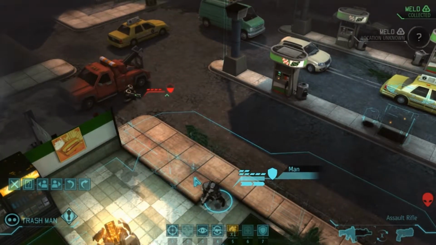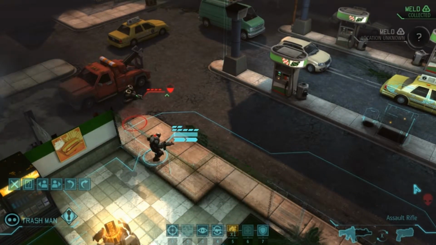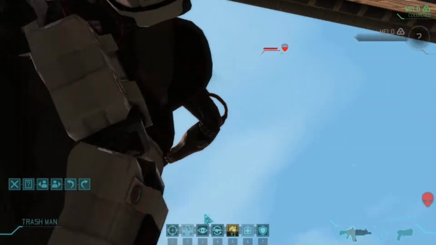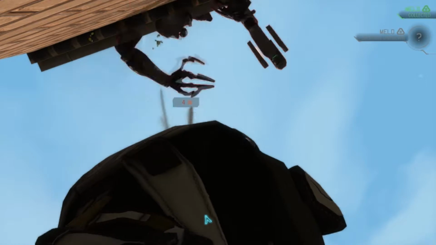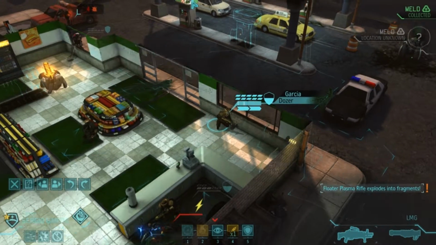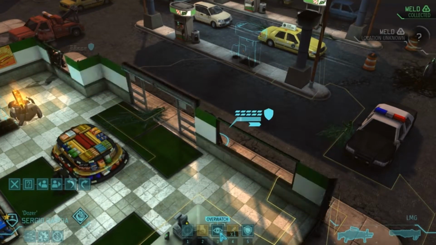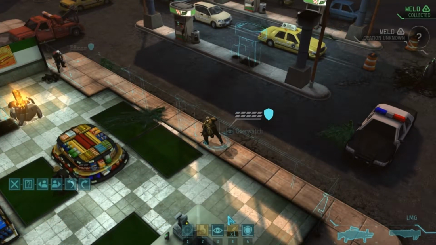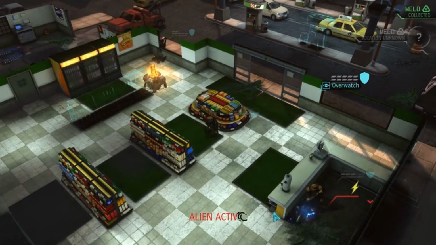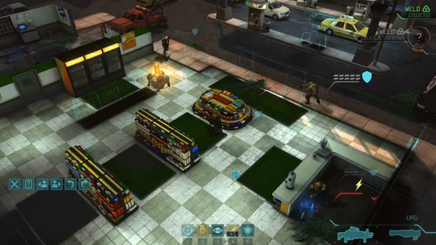Can you actually get out there and kill it? Heading to that location. Just get under it and fire directly up. Got a kill. That's good. Just jump to the window and Overwatch. There's still that one seeker somewhere. There's something out there.